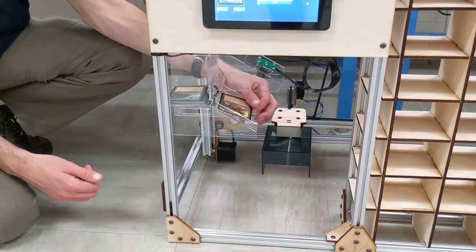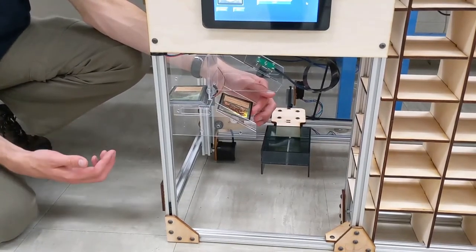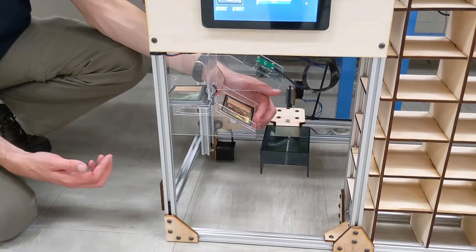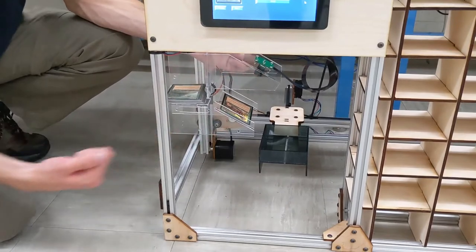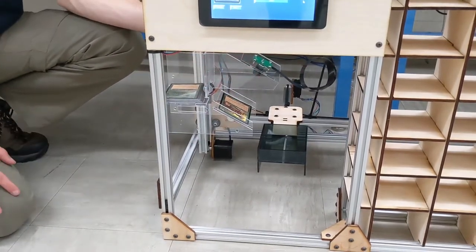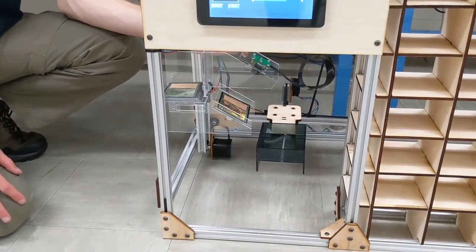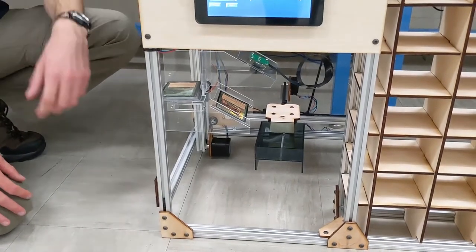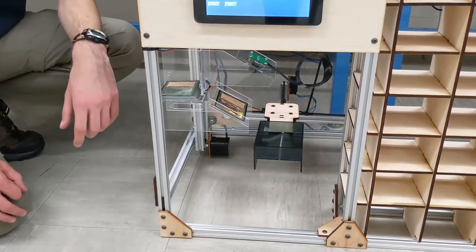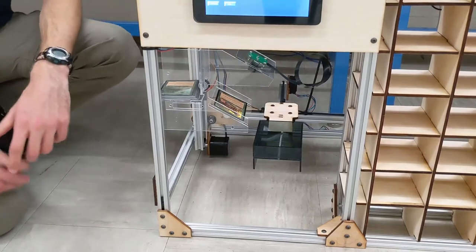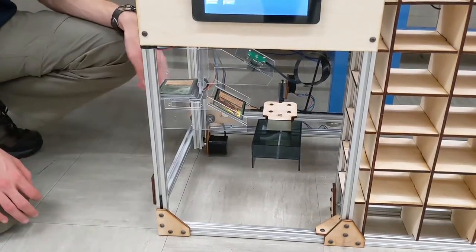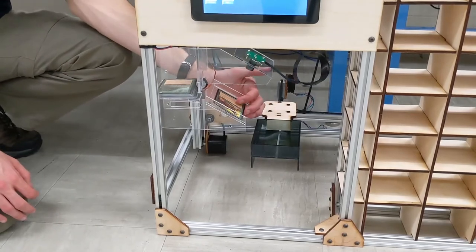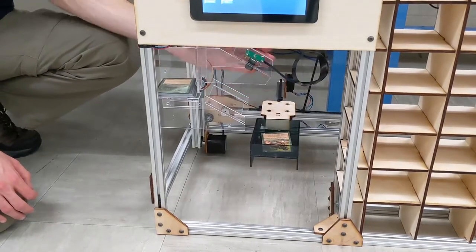Once the card has come out of the wheels, a servo which is not currently attached will stop the card here on this little ramp, and a camera located up at the top will then take an image of the card. Once the camera has taken the image, it is sent to the Raspberry Pi over the ribbon cable, and the Raspberry Pi then performs OCR, or the optical character recognition mentioned earlier, to figure out exactly what the card is. Once the card has been classified, the servo releases it and lets it fall into the bin right here.